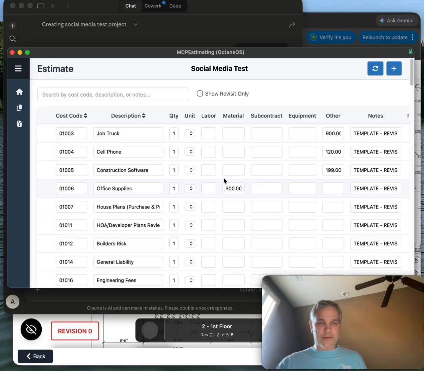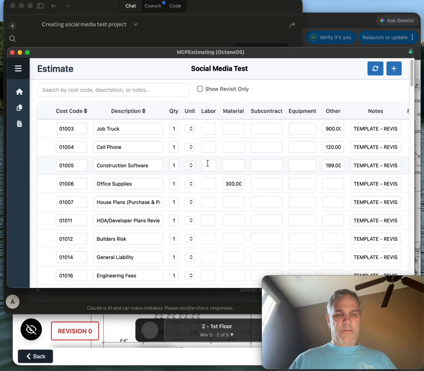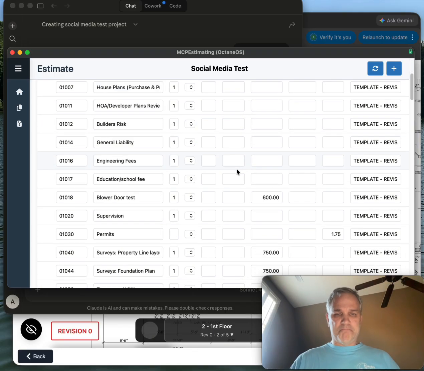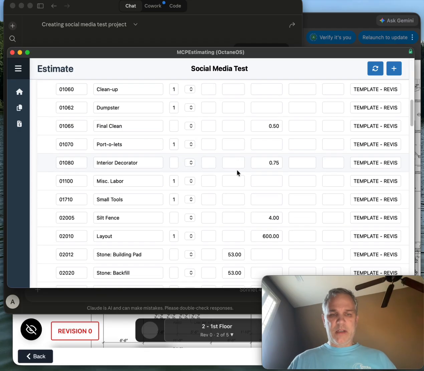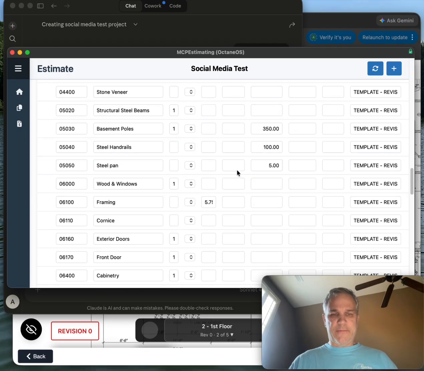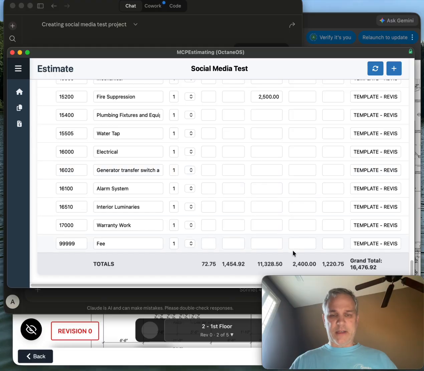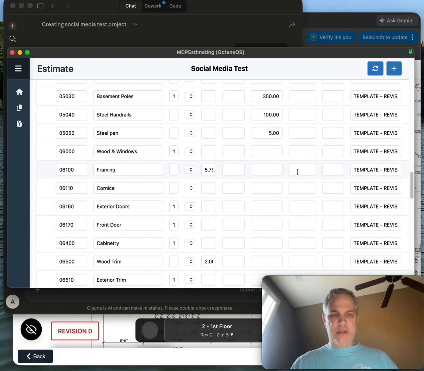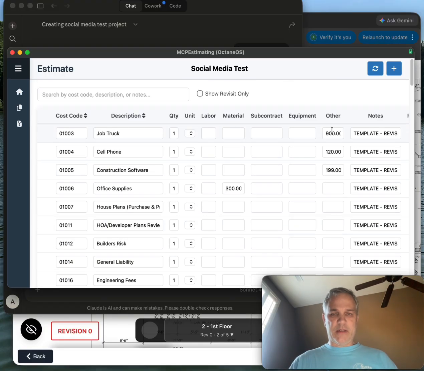It's got numbers in here that were copied over from the template. And so it's got some things I still have to fill in, obviously, because right now it's got a total of only 16,476, but it pulled in items that it should have pulled in. So the job truck, the cell phone, construction software, etc.